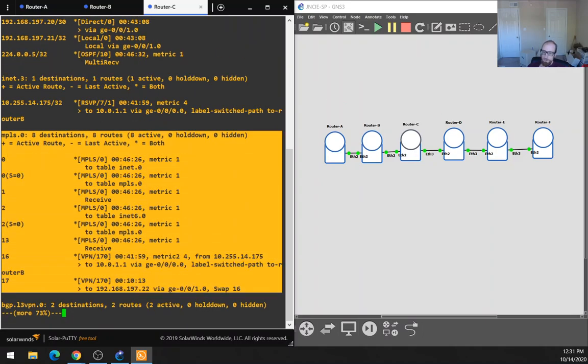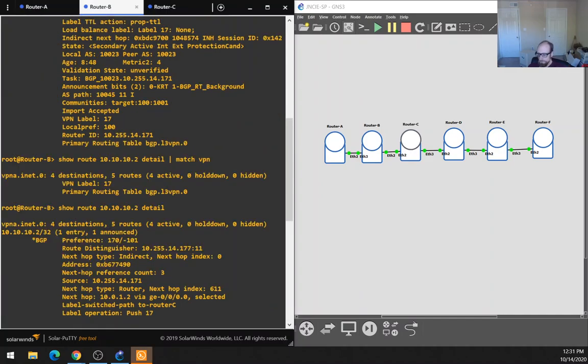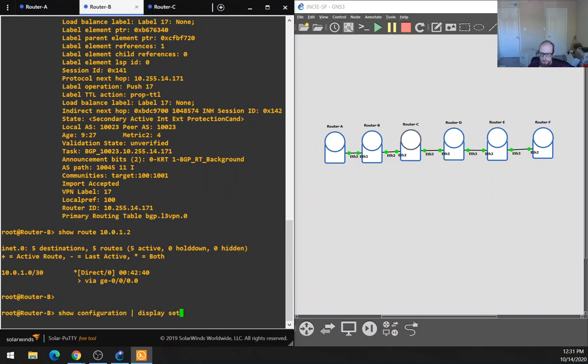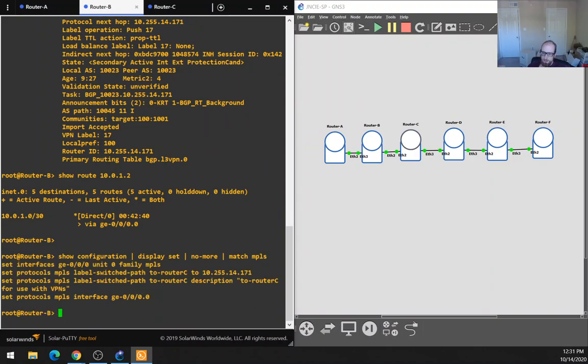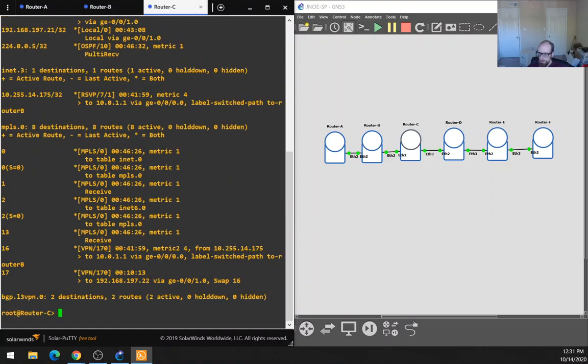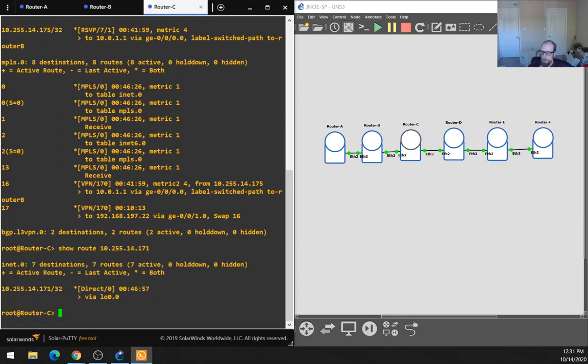So this is being passed from router B to router D, to router, well, let's look it up. Okay, it's being passed to here, which I think is router C. Let's check that. Yeah, it's being passed to the loopback address here, router C.